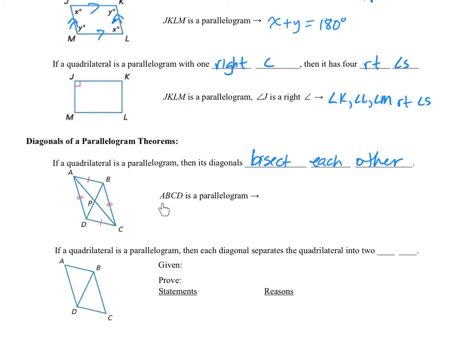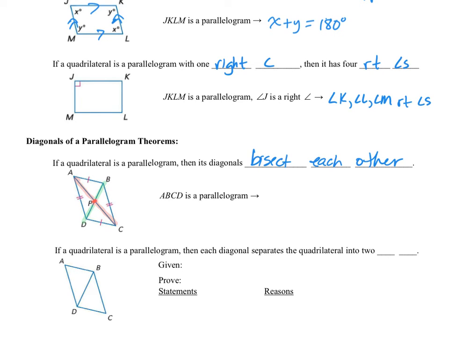So in terms of this diagram, if ABCD is a parallelogram, you can see how opposite pairs of sides are marked congruent. That means that the diagonals bisect each other. Let me just highlight diagonal AC. Diagonal AC is being bisected by diagonal DB. So again, that means that P is the midpoint of both of those. So if P is the midpoint, then each of those segments is being cut into congruent pieces.